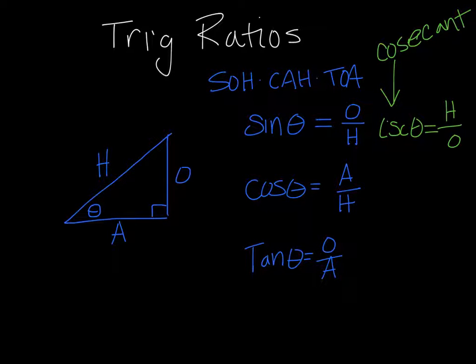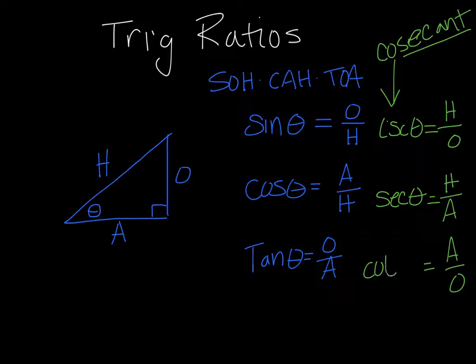And then for the reciprocal of cosine, we have hypotenuse over adjacent, and that one is the secant of theta. So just imagine a shortened version, secant. And then the reciprocal of tangent, which would be adjacent over opposite, would be cotangent of theta. And so those are your reciprocal functions, or your reciprocal trig ratios. And so you're going to be using those all over the place, but that is the basics of how you find them.